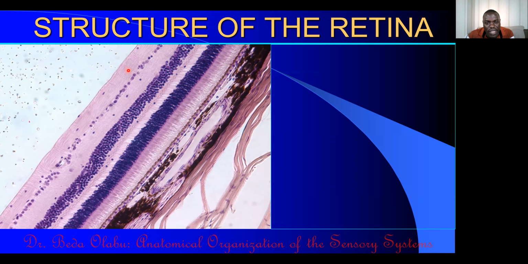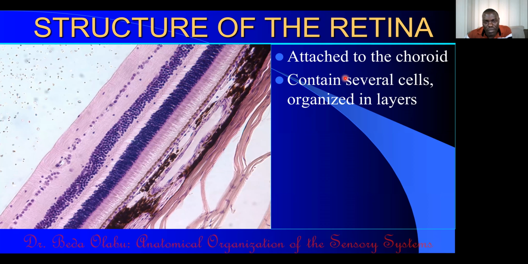Histologically, the retina looks like this, a very magnificent structure. The cells of the retina are organized in multiple layers. From here to there is the retina. This other region here is the choroid with vascular spaces. I told you it's heavily vascularized. This other one is the sclera, which is fibrous, basically. So the retina is attached to the choroid, and that is why the choroid provides nutrition to it. There are several cells within the retina which are organized in layers. Those layers are numbered, but I don't want us to go into that concept.